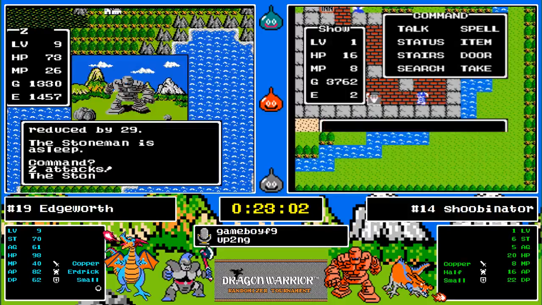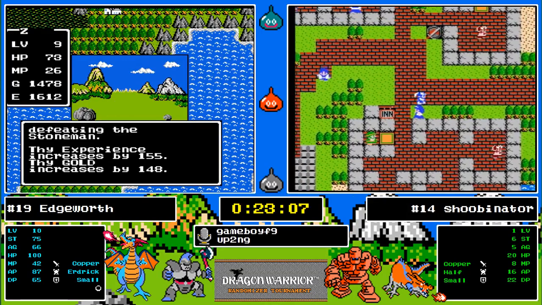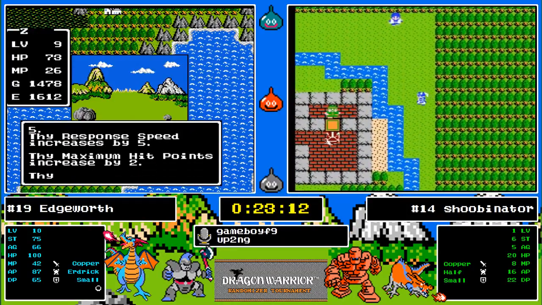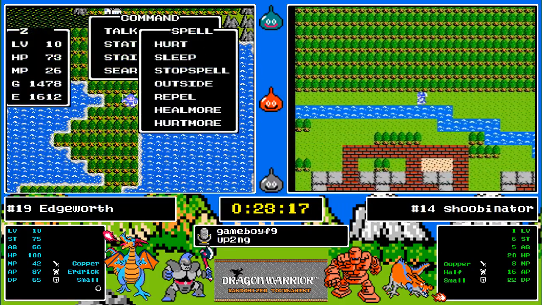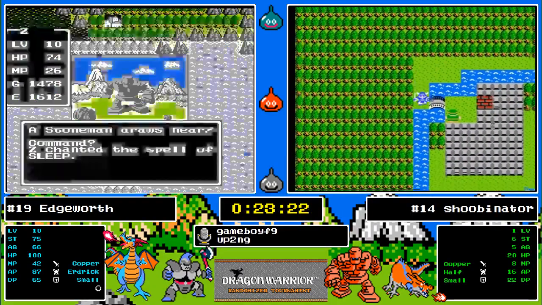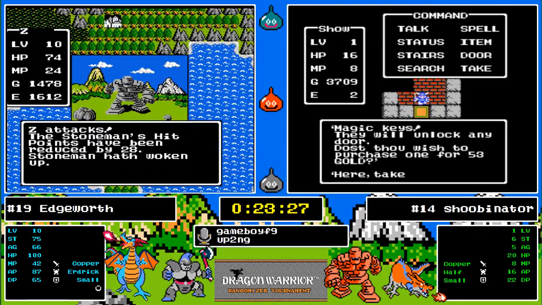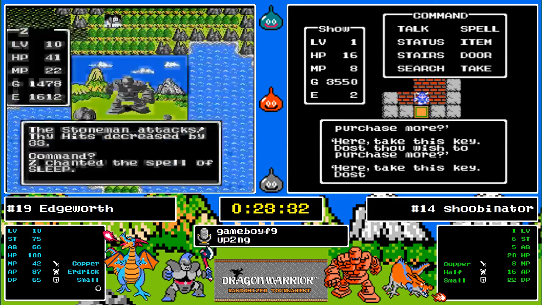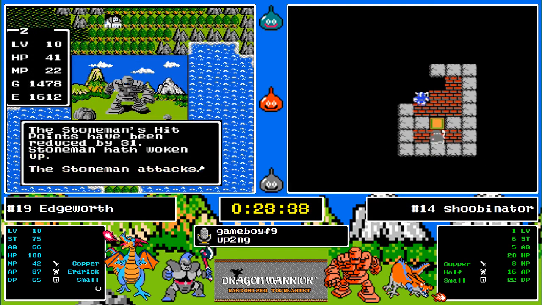Look over here at Edgeworth, though, going for a Stone Man. I expect he'll refill on his keys, and he may go ahead and raid the treasury and come back here to get the magic armor. Yeah, 5522 are the stats for that level 10. So Edgeworth already at 100 hit points. Level 1 here. Uber's got some work to do.